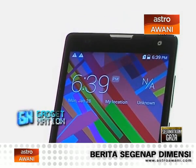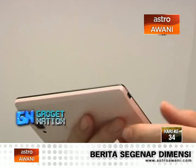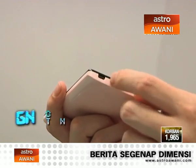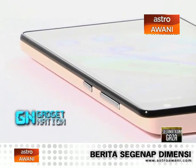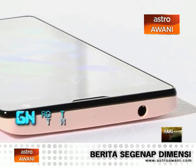Now, taking a look elsewhere, the left side of the phone has absolutely nothing on it. On the underside, we just have, on the side, it's not in the middle I should add, the charge point right there, the USB. And over here, actually the layout is very similar to what we just saw from Nokia, with a power button and the volume rocker. And also at the top, obviously, we have the headphone jack just there.